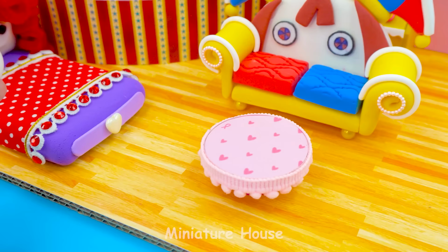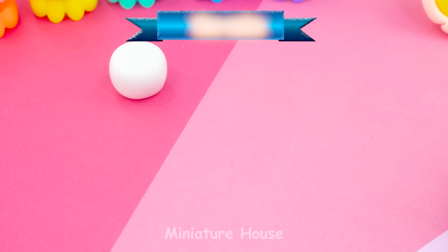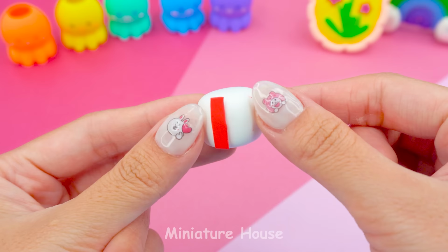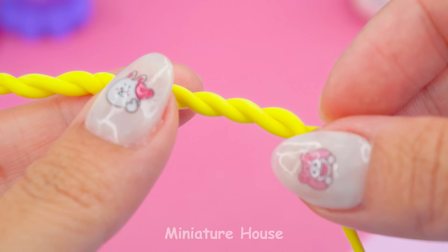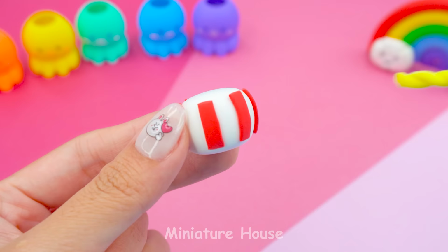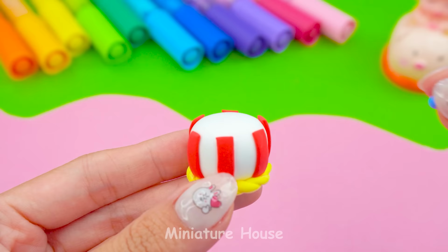Have you ever seen a circus cake? I will show you how to make it. The red one will be stick-on. Twist two yellow strings together and surround the bottom of the cake. Tiny round blue ones on top. I'm cutting out a yellow star this way.